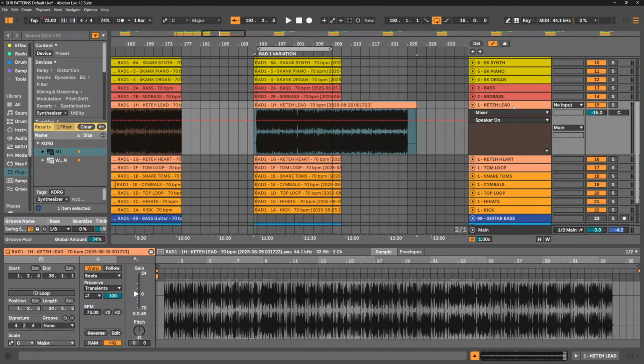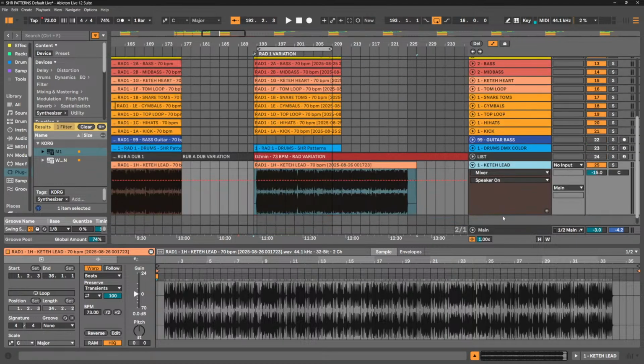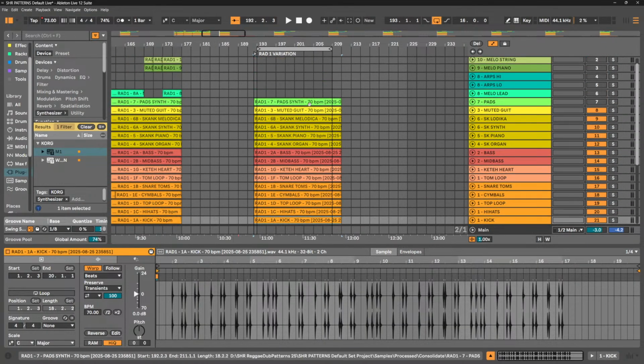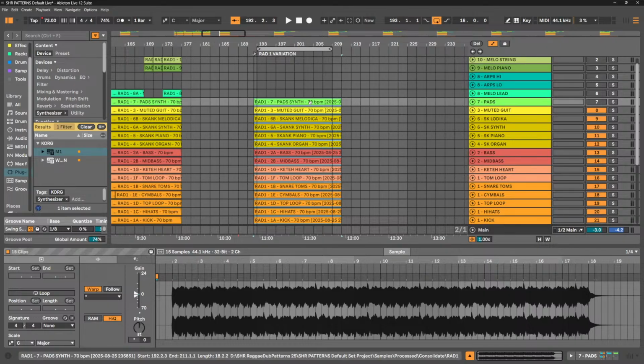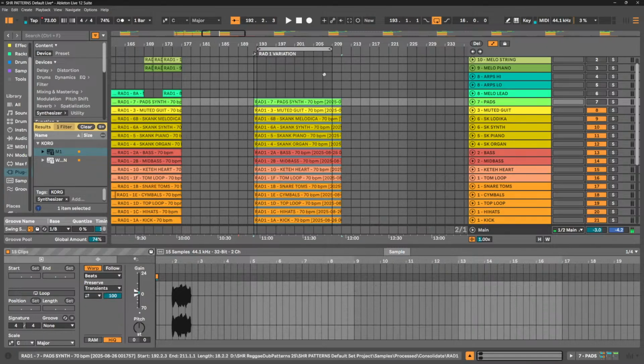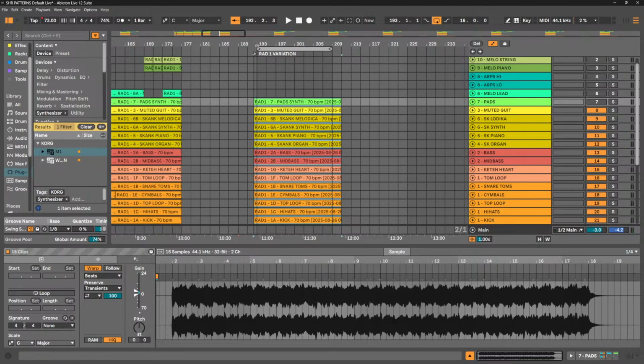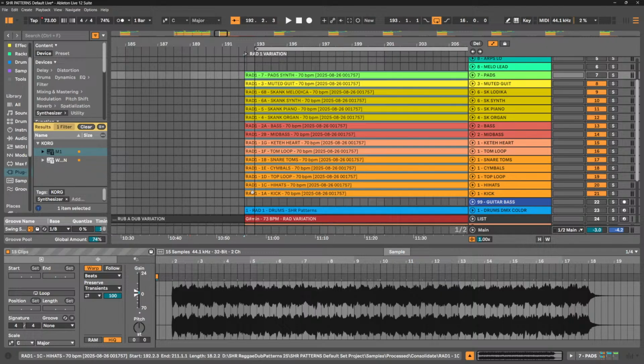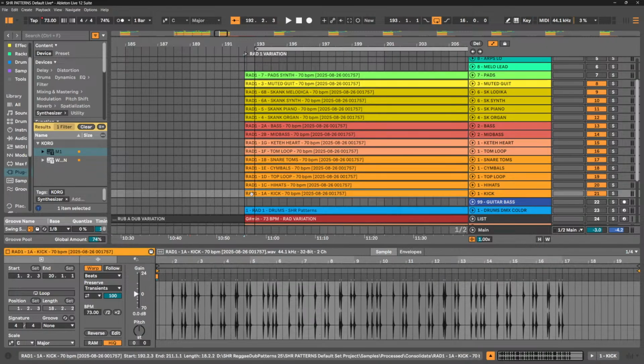Okay, and I will set the Kete aside for a while, select all of the tracks and bounce them. So in this new bounce, I've also got the drum roll intro.